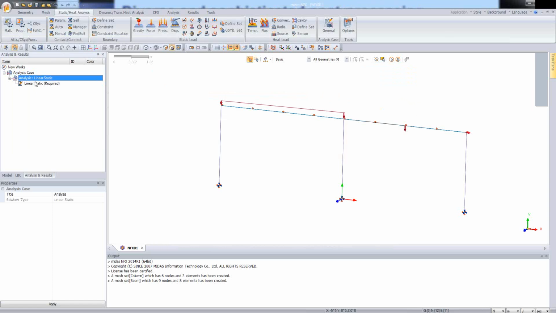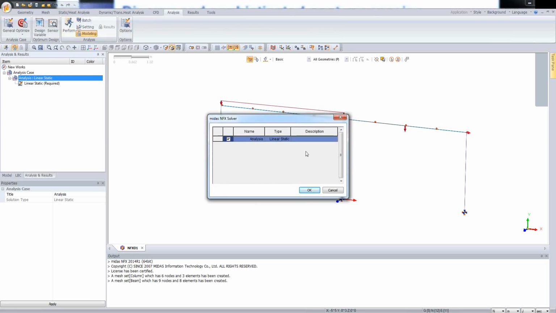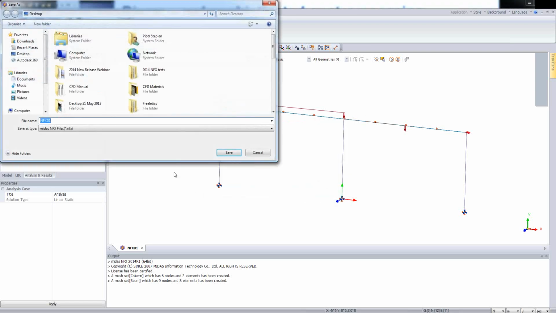To start the calculations, I can right click on the analysis case and click on the solve button, but I can go as well to the analysis tab and click this button which is called perform. And if we have many more analysis cases, we can use them as well. So let's click on OK.